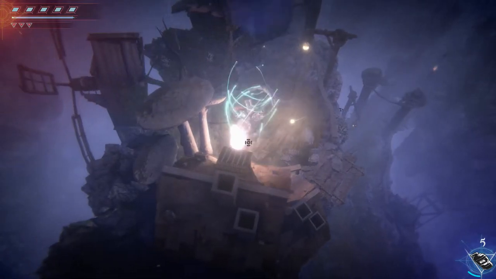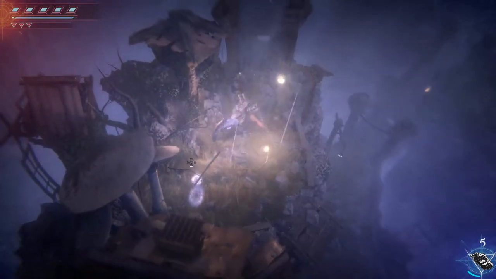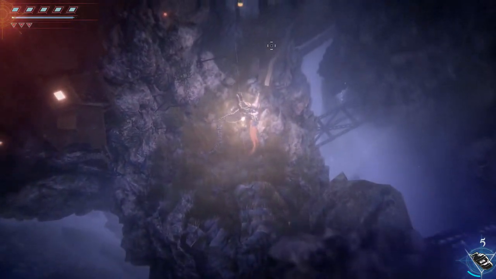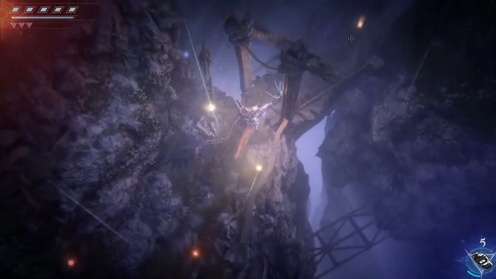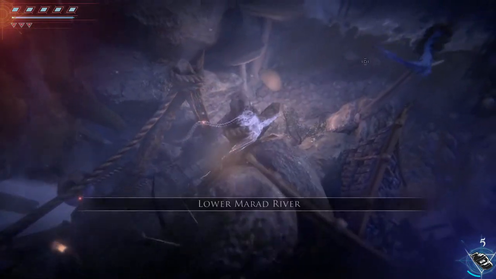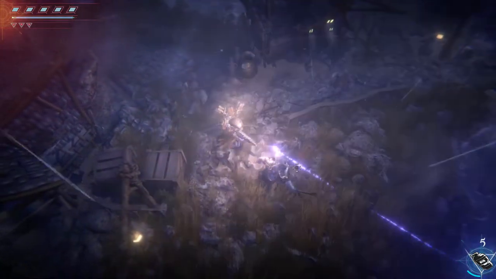Oh, so many things flying around. What is this? Oh, hold on. What is this thing I'm looking at? Nothing. Okay. Nice. Okay, I didn't know I could do that. Lower Murad River. Can I run? Oh, looks like I can, actually.